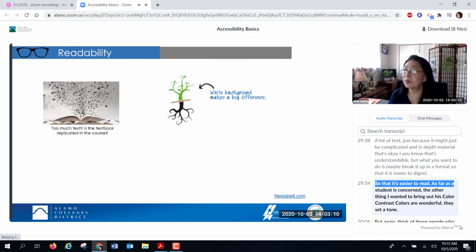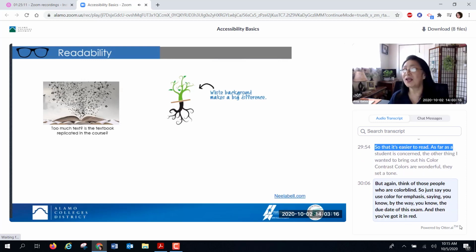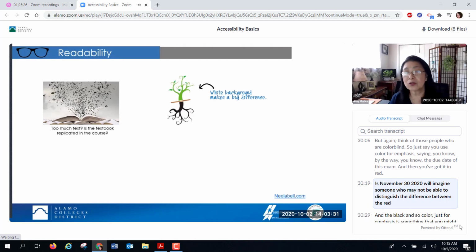The other thing I wanted to bring out is color contrast. Colors are wonderful. They set a tone, but again, think of those people who are colorblind. So just say you use color for emphasis, saying, by the way, the due date of this exam, and then you've got it in red, is November 30th, 2020.